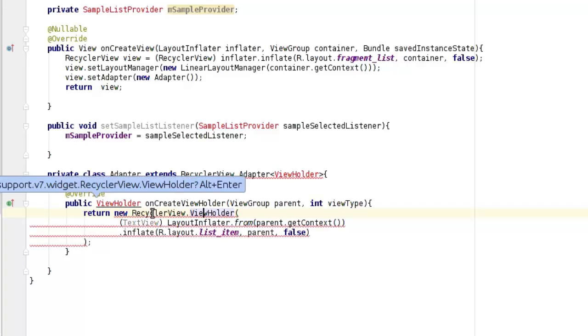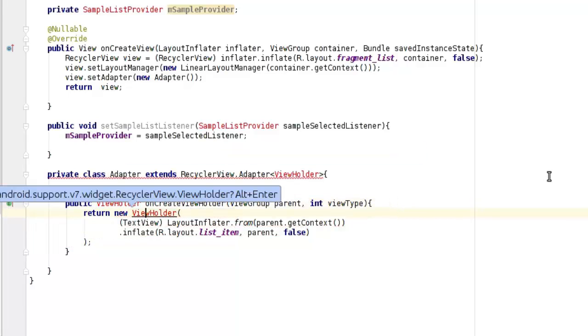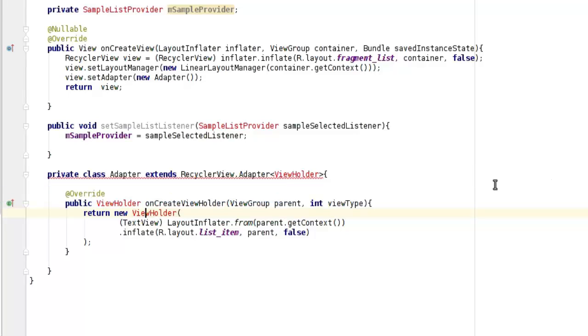Alt Enter. No, I don't think that's the view that we actually needed. Let's move on with the coding.